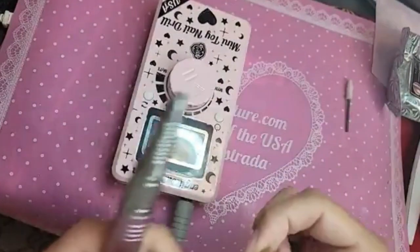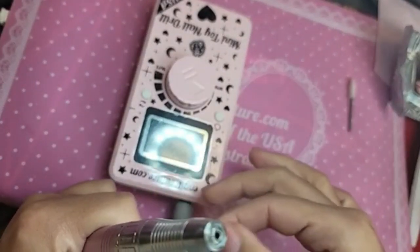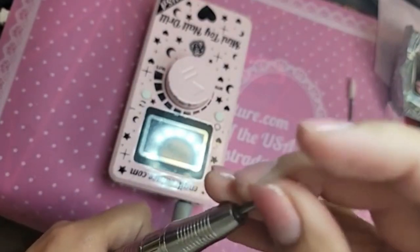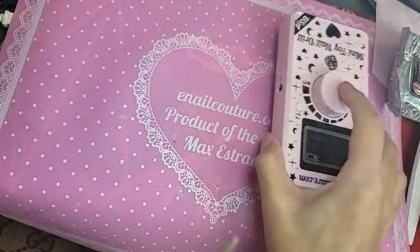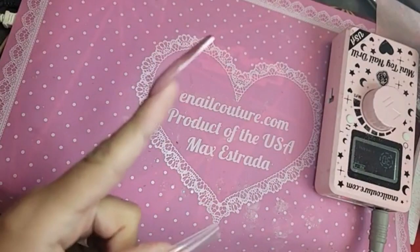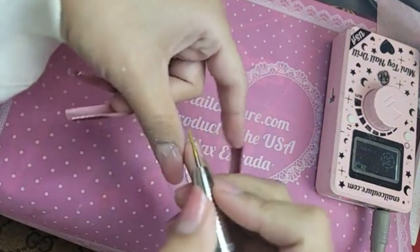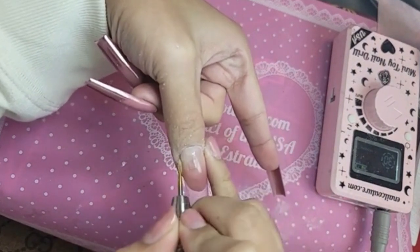Sue is here! Actually I have some good news — they finally took five dogs today and they have to take another four out to the Humane Society of Southern Arizona. We did a nice generous donation to them and they took on all the dogs that my dad can't take care of anymore. It is a no-kill shelter, which is very important. Make sure if you're going to take your dogs to a shelter that it is a no-kill shelter. Now we're going to use a mixer bit to get that cuticle airbrushed.